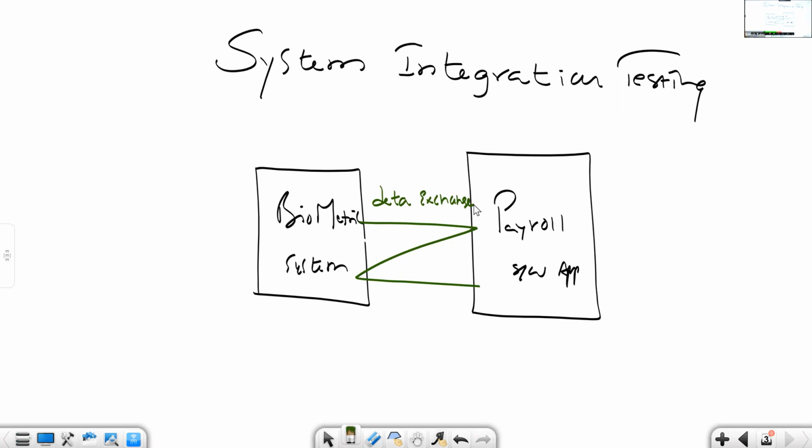Make a note of this. System integration testing. First take the notes.